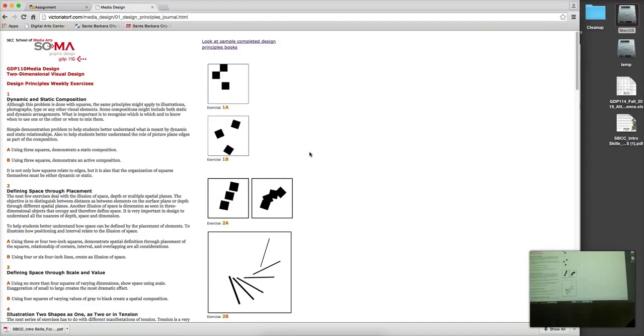And maybe you decide that everything you place on your pages is all made out of newsprint, or all made out of cut-up magazines, or all made out of recycled materials, right? Things that have been discarded. And you're going to create pages dealing with defining space through placement. So right here, you're defining space, we're focusing on positive, negative space.